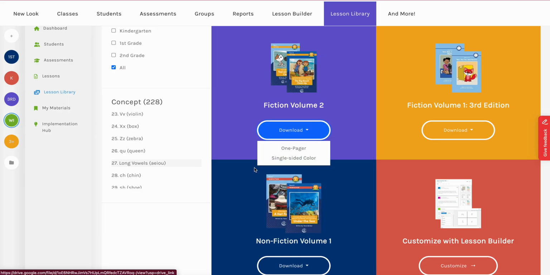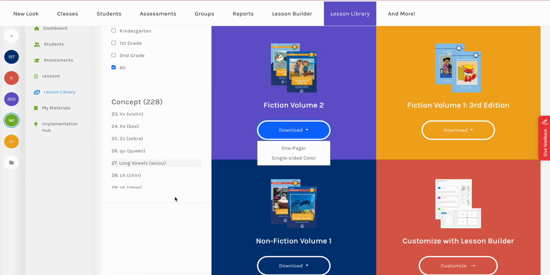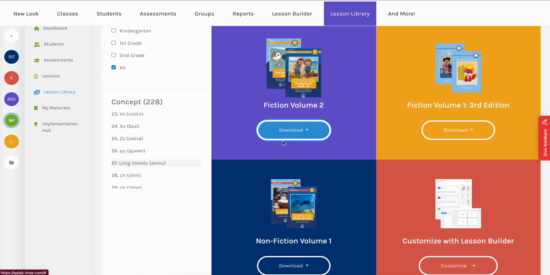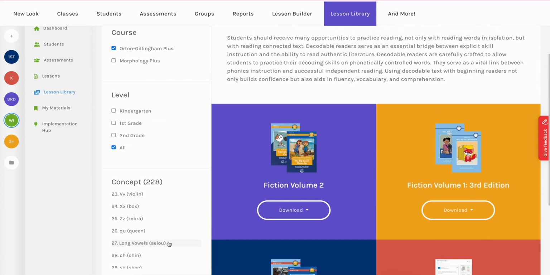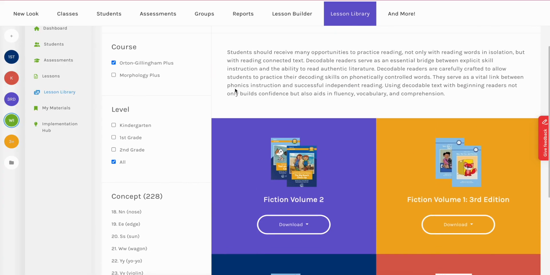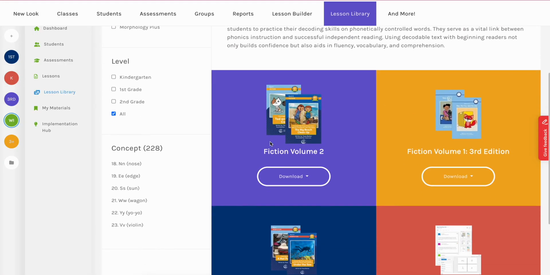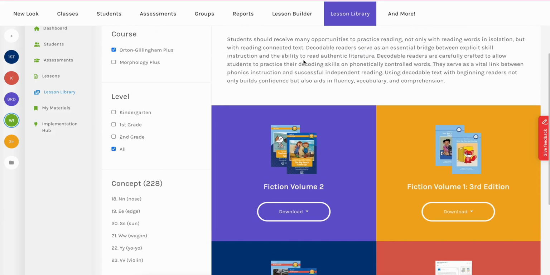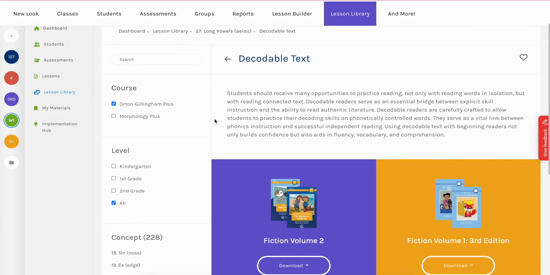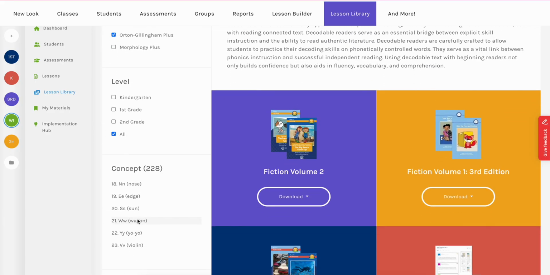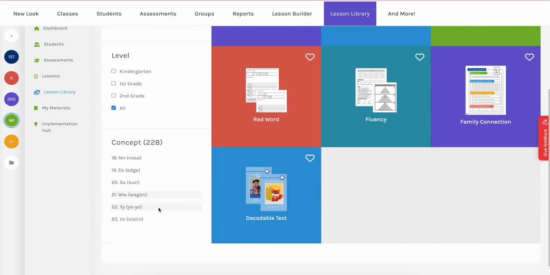So as always, we've always provided the one-pager version or the single-sided color version through our IOG or through Lab. So it's very easy to differentiate and figure out what you need in Lesson Library now that it's separated out in this way. And then you can traverse in any way that you want from there.